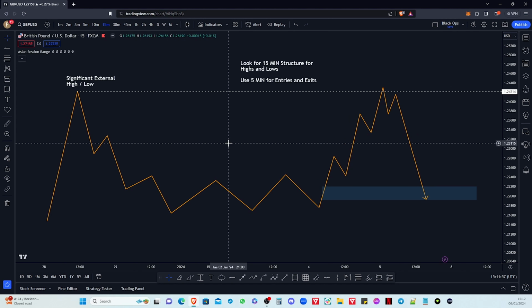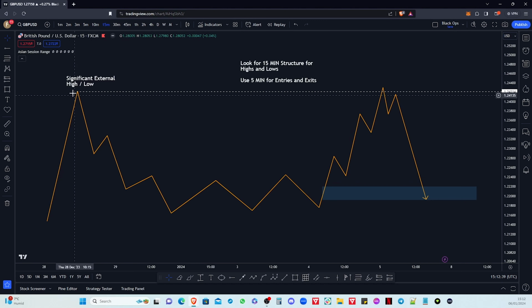So what you want to do first is highlight on your chart significant external highs and lows. Don't worry about the word external and don't get beat up in terms of external and internal liquidity too much. Just look for certain highs and lows that are very distinct, very sharp, and very quick in terms of how price went there and then rapidly moved away. So that's your first key thing you want to look for. Okay, then obviously you want price to move away from it, and so it's an external, and so it becomes essentially a significant high because price has moved pretty far away from it.